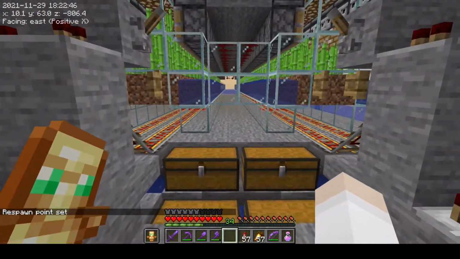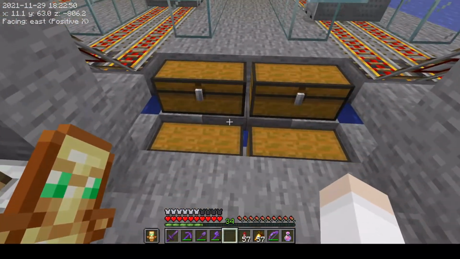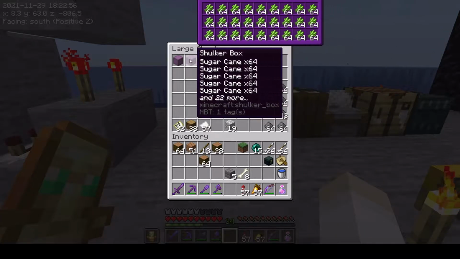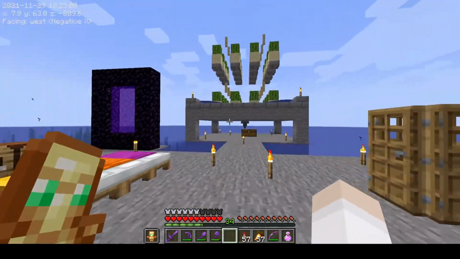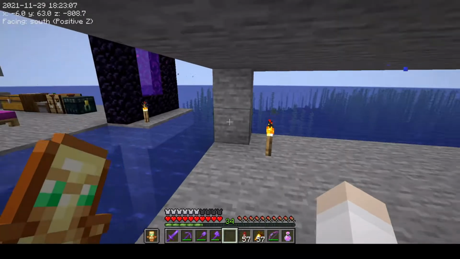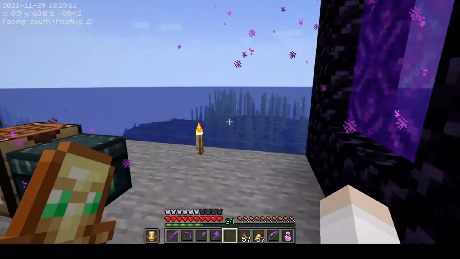Here we go. So it's pretty simple. It's not too big. I think it's like one chunk that way, so that everything's loaded in, and then it gets collected and dropped in. And I recently came and packaged most of it up into shulker boxes, since we recently acquired quite a few of them. And just a tiny cactus farm, but we don't use a ton of green dye, so we got enough cactus for our uses. And if we need more, we'll make it bigger.